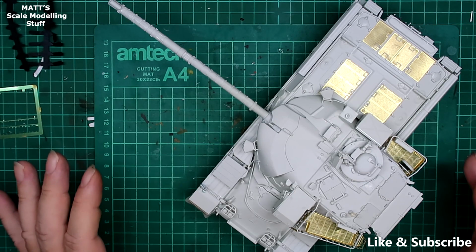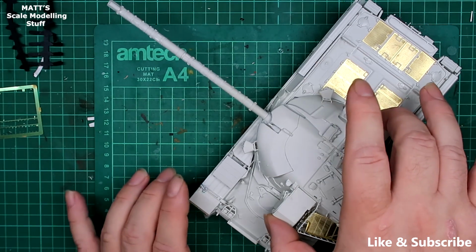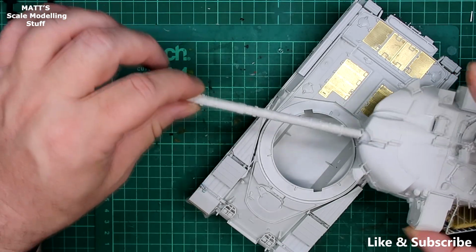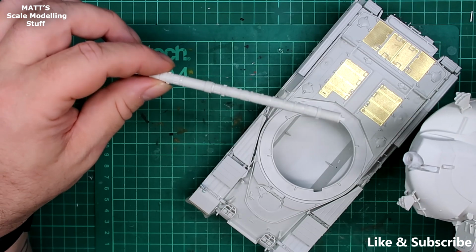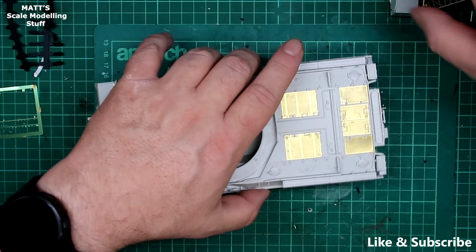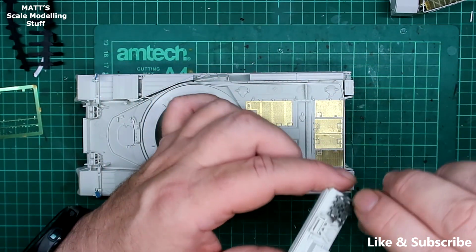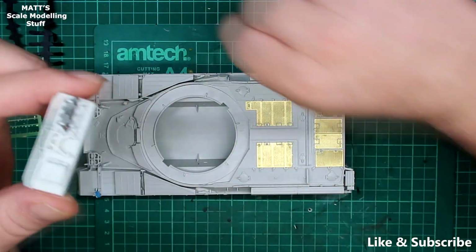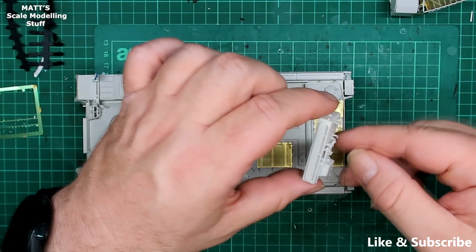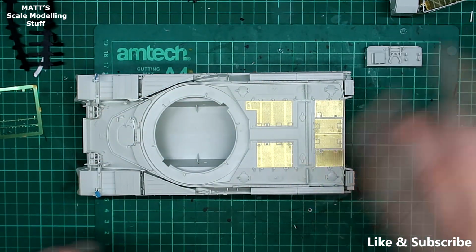So basically what I'm going to be doing now is deconstructing the model, because it's going to be sprayed in parts. So first of all, the turret. I'm not too sure about the gun yet. I haven't glued the gun. I might glue the gun, might not, haven't decided yet. This bit, which I did separately, I'm going to spray separately as well. I'm going to take the tracks off because they're already looking like metal. This bit I'm going to be spraying separately, because I'm going to be putting the exhausts on separately and painting them separately as well.